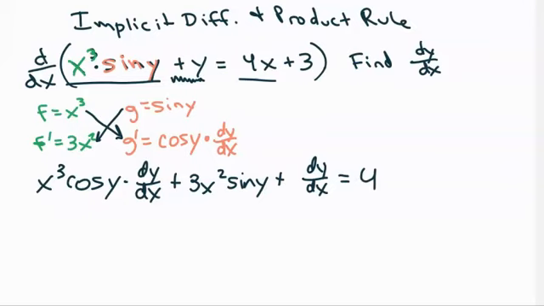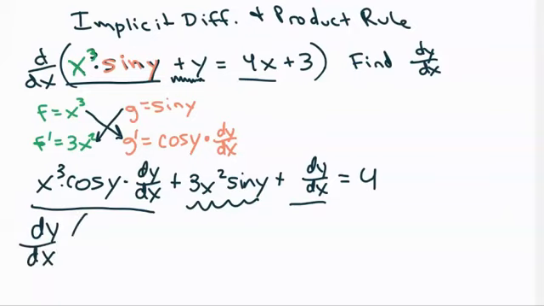And so now we're done with all of our derivatives, but we have to get the dy dx's on the same side as each other. So we'll take every term that doesn't have a dy dx. So notice this big term has a dy dx. That's all multiplied by each other, so it's all one term. And this one has a dy dx, so we could subtract this one over to the other side. And maybe since both of these two have a dy dx, I could factor it out front. Just get ready for the next thing that's going to happen.